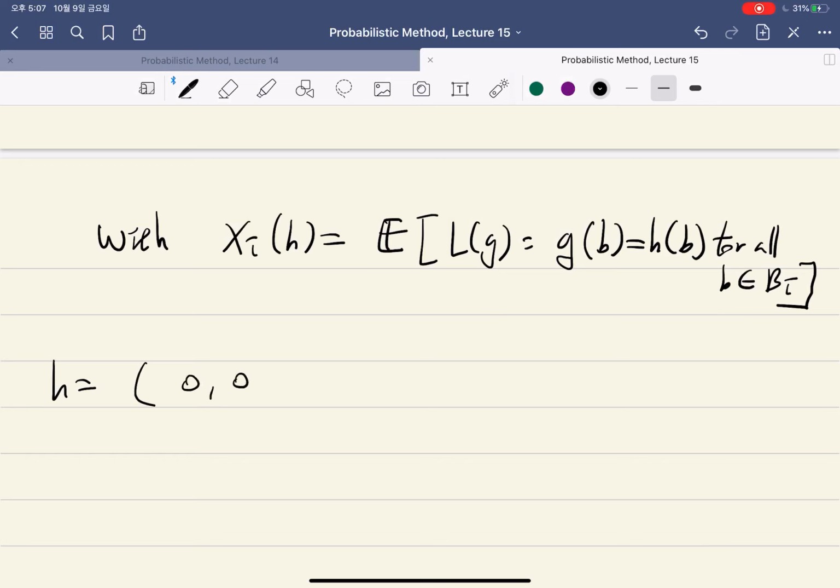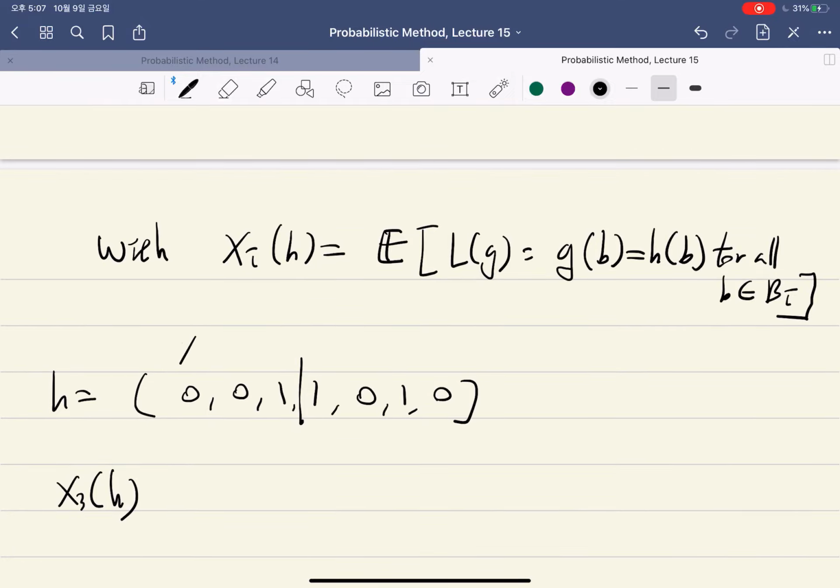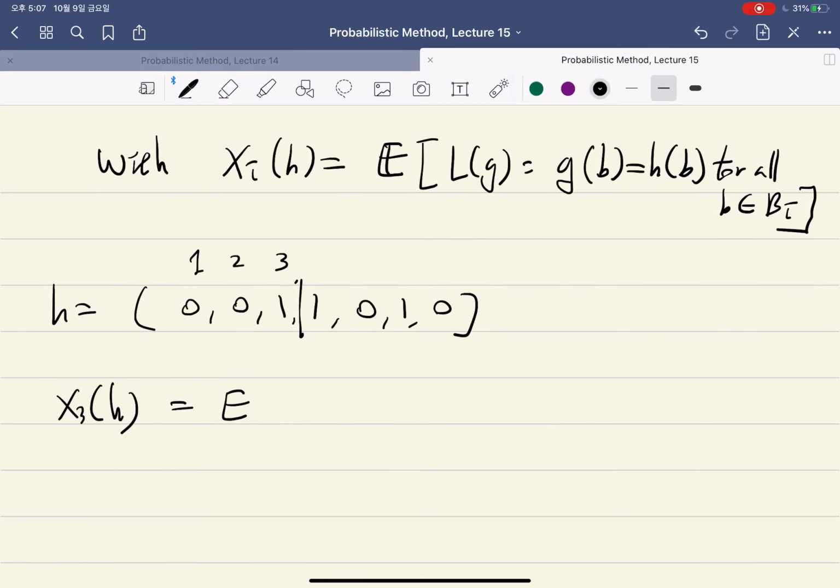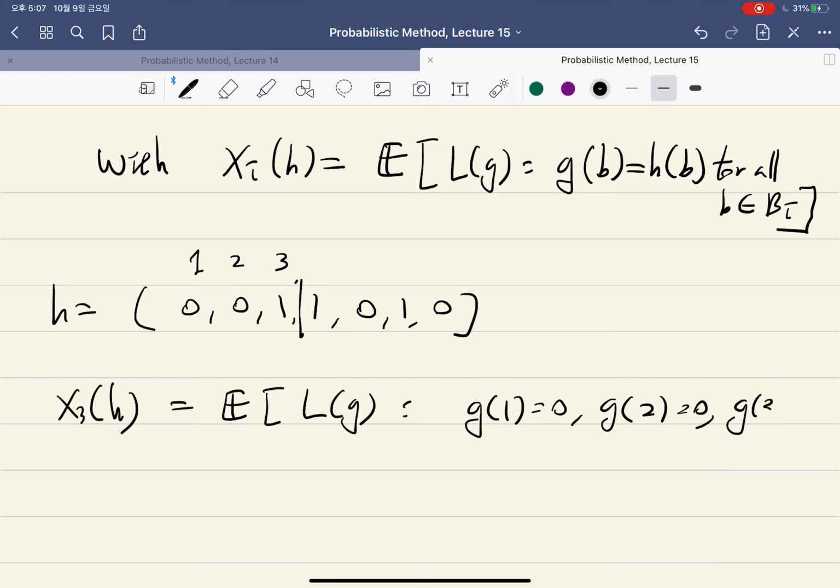Let's say it takes values like this, and then consider x3(h). Each coordinate is y1, y2, y3, y4. This is the expected value of L(g), where g(1) is 0, g(2) is 0, g(3) is 1.